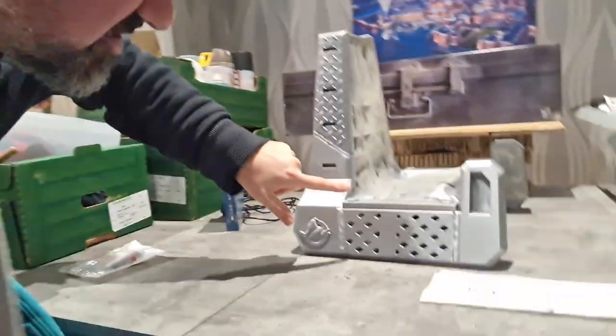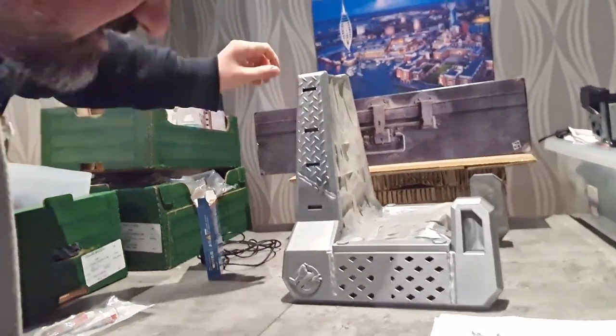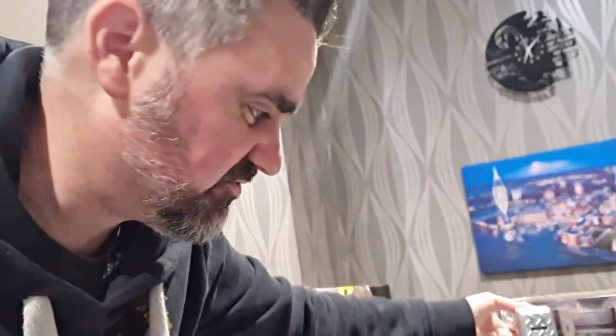We're getting there. Before we put the black on, remember, we need to do the toothpaste. So the areas like the edges that I want chipped, and up here, and all these bits here, and around the back, all on these bits here. These will all get a little bit of toothpaste before I do the black. And then later today, because I've got an event today, when I get back I will rub off the toothpaste and we'll have chips in the black paint where the silver will shine through, before we then mask up for the yellow.